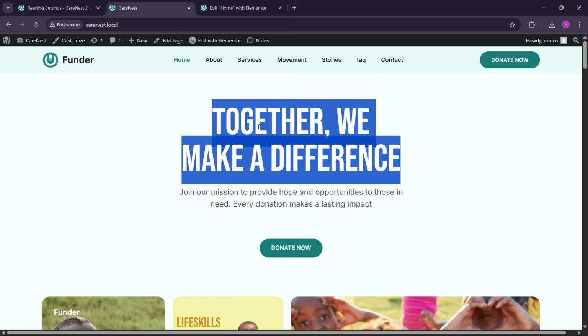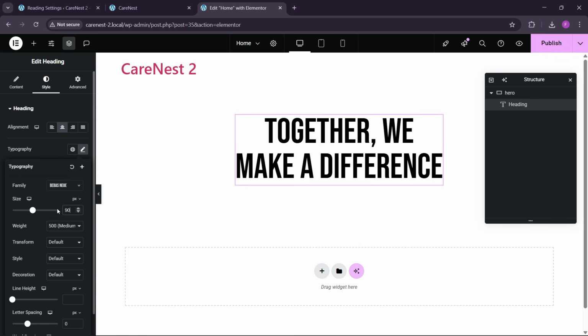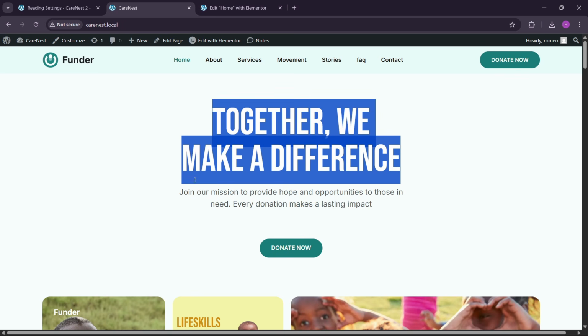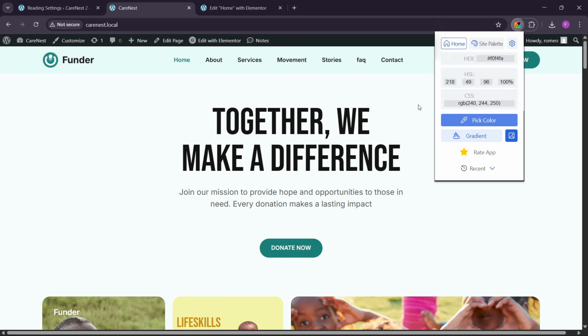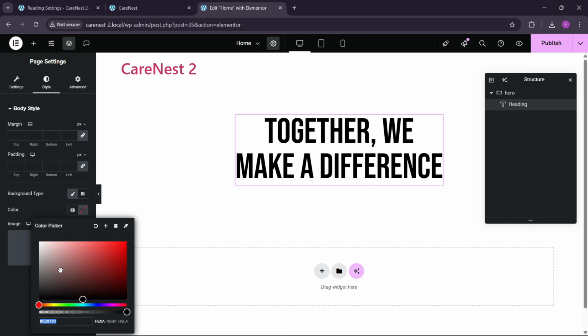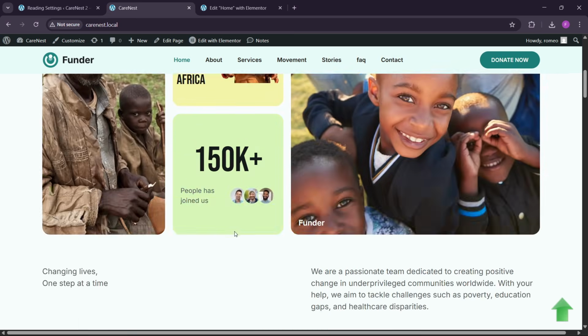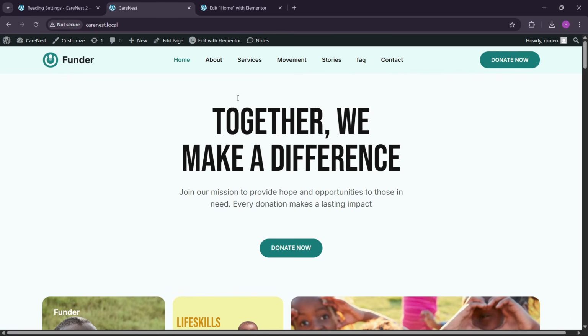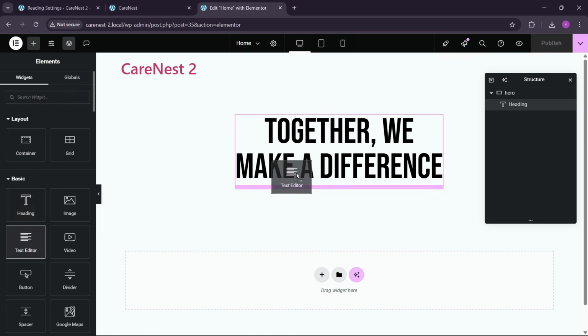In this way, let's increase the font size a little bit more. Here we're going to make this 90. Let's make this 90 like this. Now you can see that in the backend we have a color, I think. So let me copy that color code from the color picker tool here. Let's copy this. Now we can go to this, and we can add this color. You can see that we have this color. I'm doing that because we are using so many colors in the website, so I'm not directly adding the global colors. We're going to build this and keep adding colors one by one.